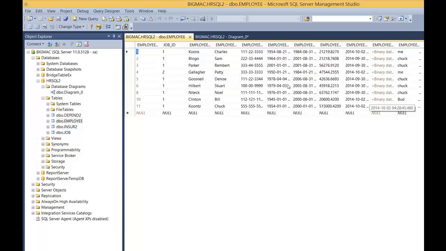I'm going to change this field, which is the employee audit date field. And I'm going to change this for a reason, because we're going to do something with it here in a moment. I may have to expand that column a little bit. Let me expand the column.